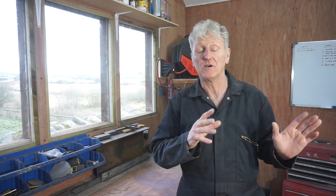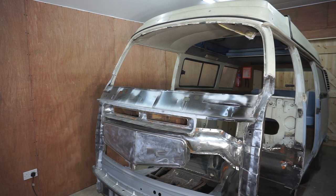In this episode, I'm going to be cleaning up all the metalwork on the front of the bus and the inside, treating it for rust and then epoxy priming it. I've already cleaned up the front of the bus off camera, so now I want to crack on with the inside.